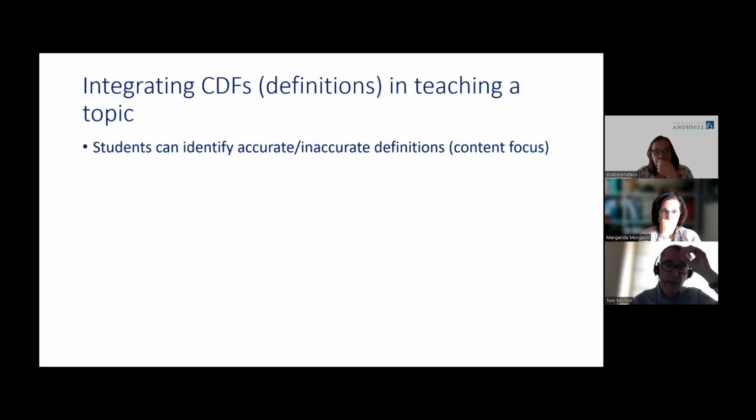So some implications, ideas for integrating CDFs, in this case, definitions in teaching a topic. We know that it's good practice to use exemplars for formative assessment with students, so that students can look at examples of work done by other students, preferably not students in their own class. We don't want them to know the student who did the work, and talk about this work.